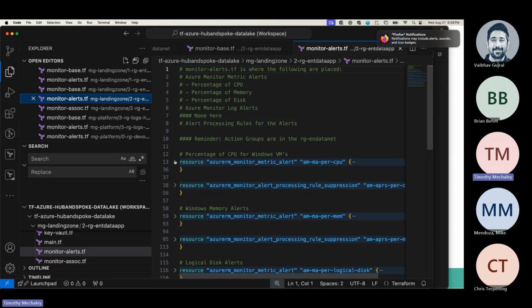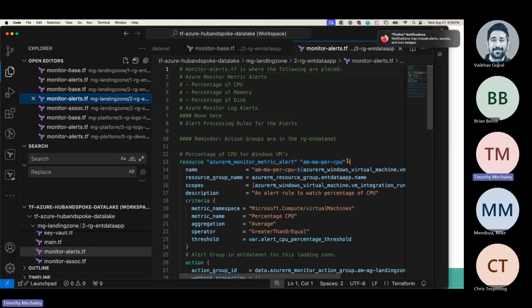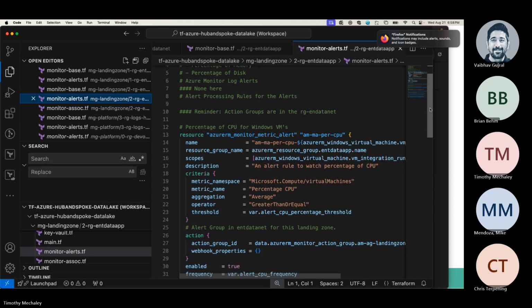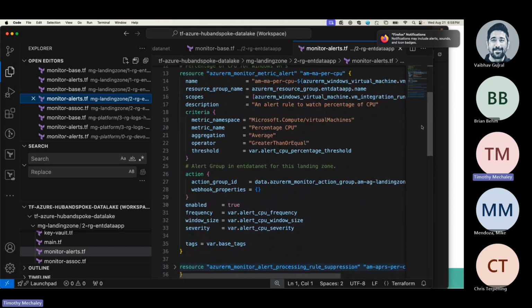But here's an example of a metric alert for CPU. And see, I have my thresholds even. They're in a var file. Because what if dev is, for some reason, a little different than test and they just want a different threshold? So anytime you see var dot something, it means that it's in a variable file, a tfvars file, where we just set that separately for each environment.